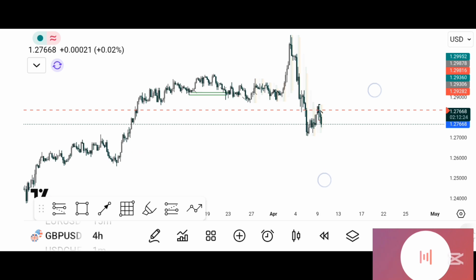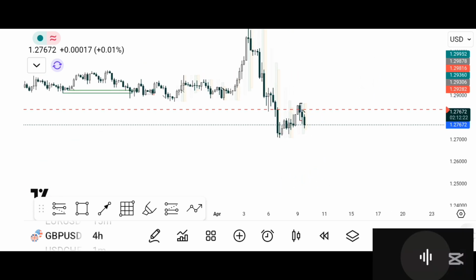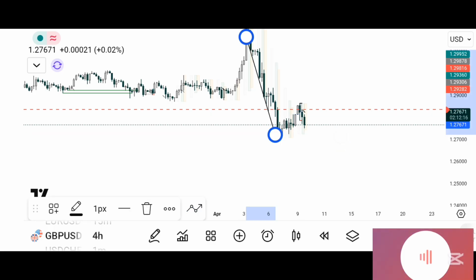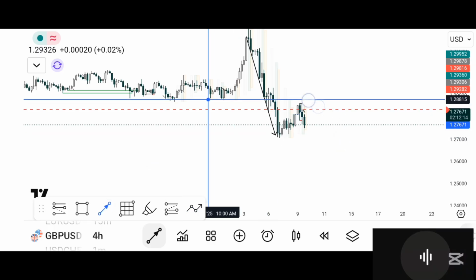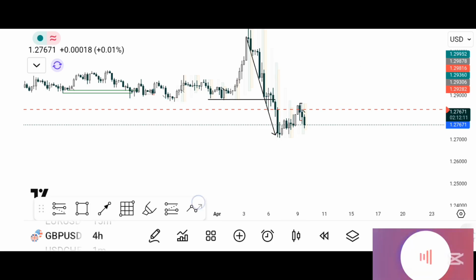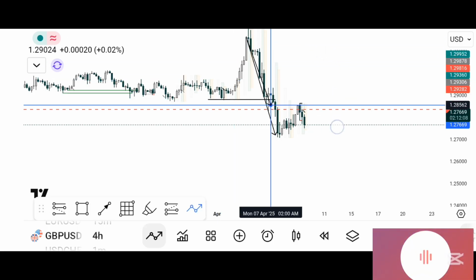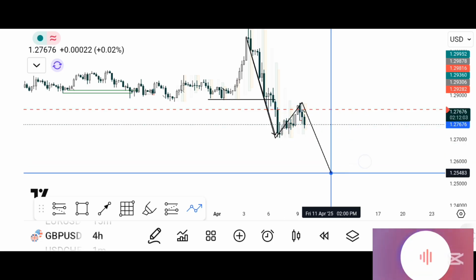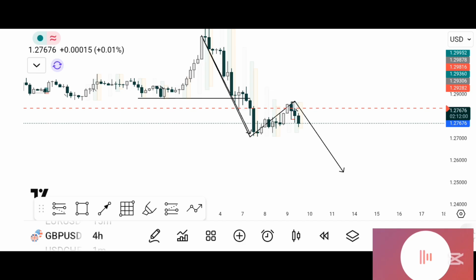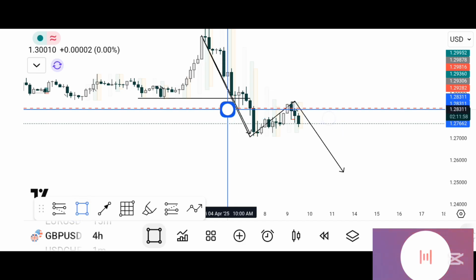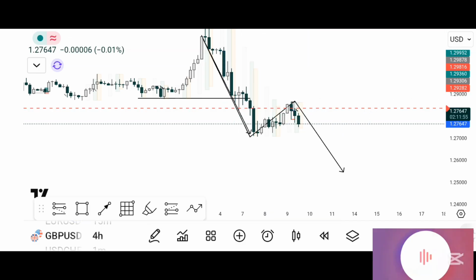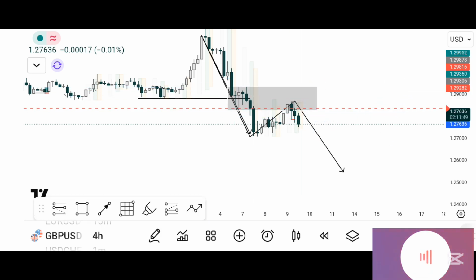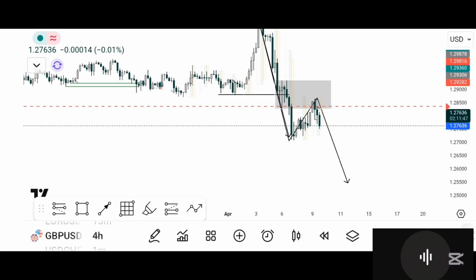on the GBPUSD chart, you can see that we are also bearish. This push broke all the lows. You can see this low was broken. So this push here turned it bearish, then price pulled back, then anticipating a sell. You get, and if you can see very well on the 4-hour, it tapped into a supply zone. Price tapped into a supply zone, which is an additional confluence to go lower. You can see price tapped into the zone.